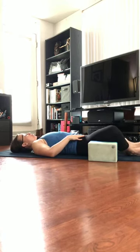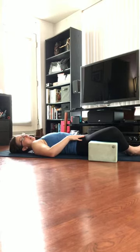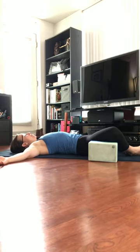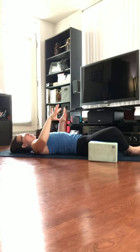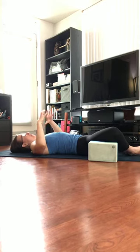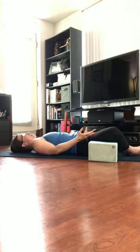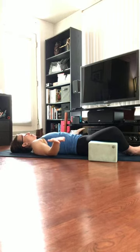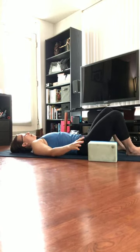Now you can choose to draw your heels a little further away from the hips, which I like, so I'm in a little bit more of a diamond shape. And then I want to take my arms out to the side, and I just want to take a breath or two here. And I want you to really think about your outer butt muscles, letting them just kind of descend to the floor. We've built a lot of tension in them today, so I just want to let them settle, relax. Inner thighs melt open. Breath is really steady. Let's take 2 more breaths here. Good.